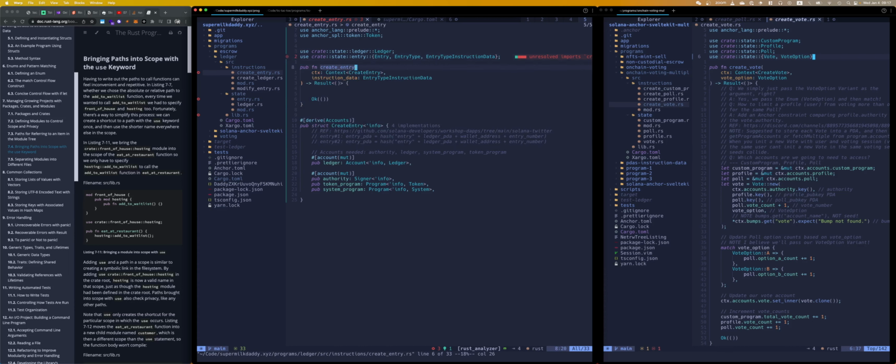I think this may be... sometimes too, the language server can mess up a little bit when I'm changing up modules and imports like this, but I think that makes sense.